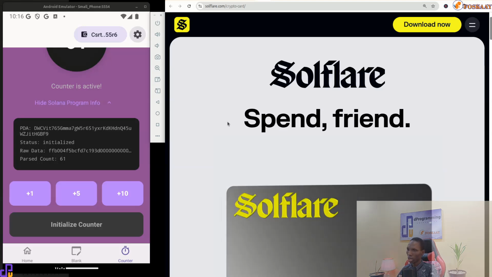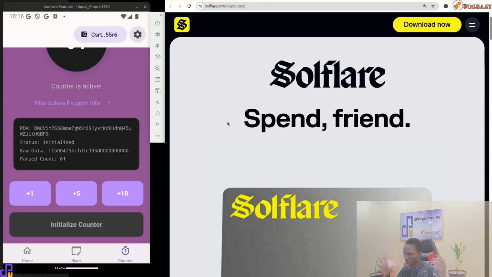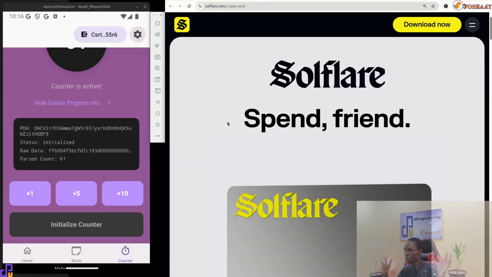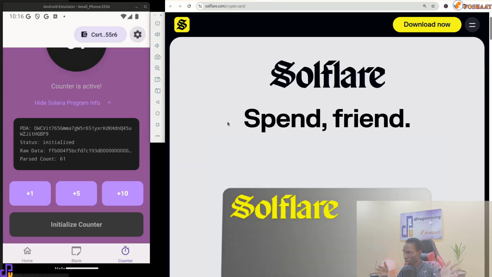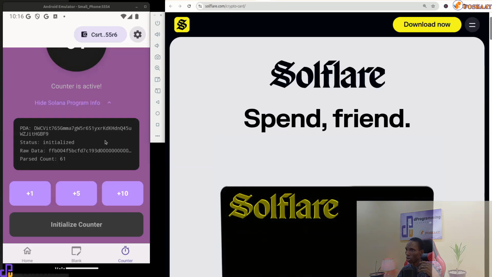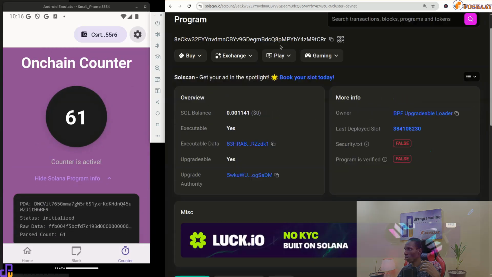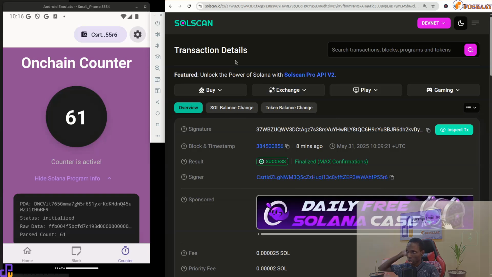Yeah, we can now start building. And the first section we are going to look at is how do you build your Solana program with Rust, which is the counter that handles all these things, so that we can have it deployed on Devnet and be able to create the PDA and interact with it.